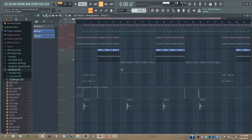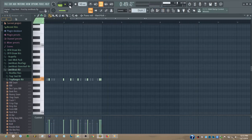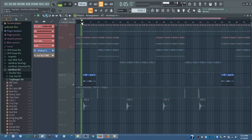And drum number two. And then these effects. I found this effect and I just put it in to make the beat sound fuller.